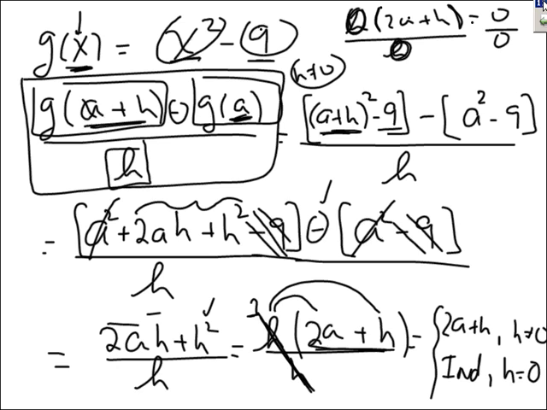Okay, let's do a little bit harder one. Let's do a fraction. And in this case, I'll say h is not 0. That way we don't have to worry about it. That is, h over h is 1. Any number divided by itself, as long as the number is not 0, is 1.